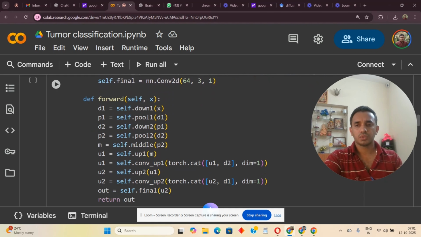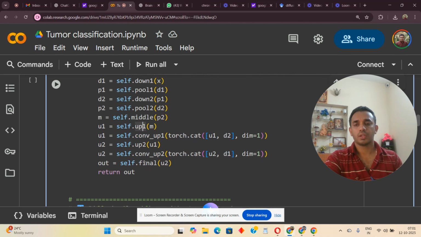So upsampling is done. Then the main area in the diffusion model comes here, the forward pass. Here we declare the forward pass. You can see the objects already created: downsampling, pooling 1, pooling 2, then the image is sliced into the middle part, upsampling, downsampling, upsampling, then up 1 already created.